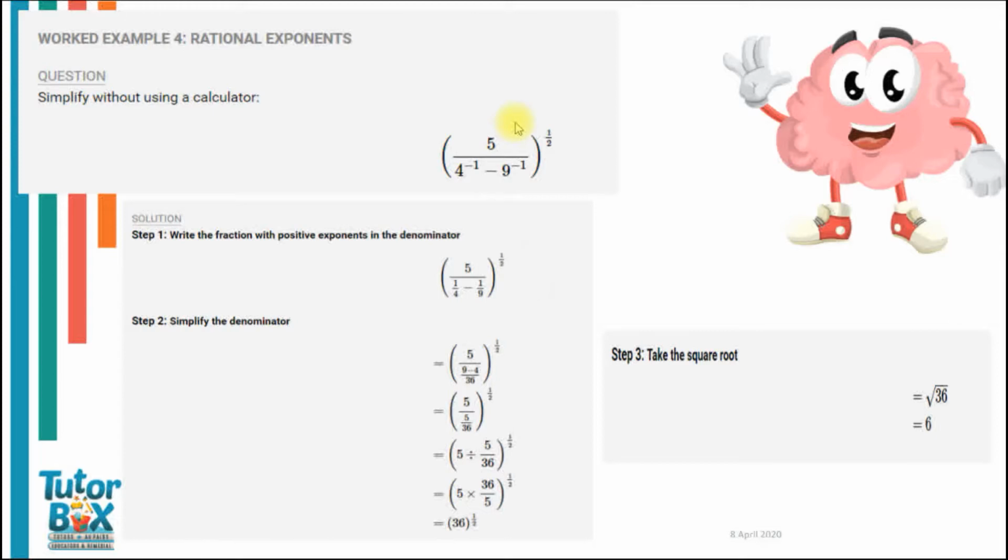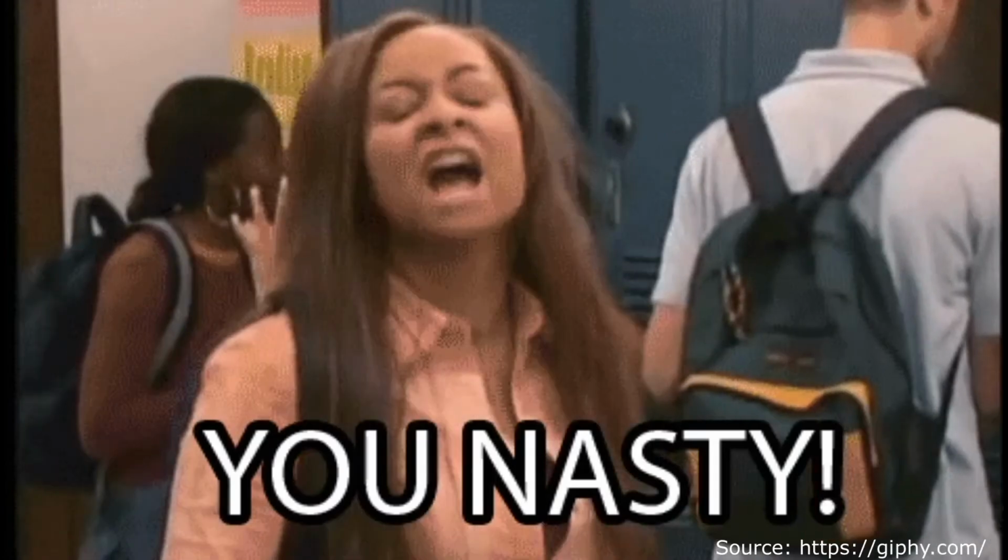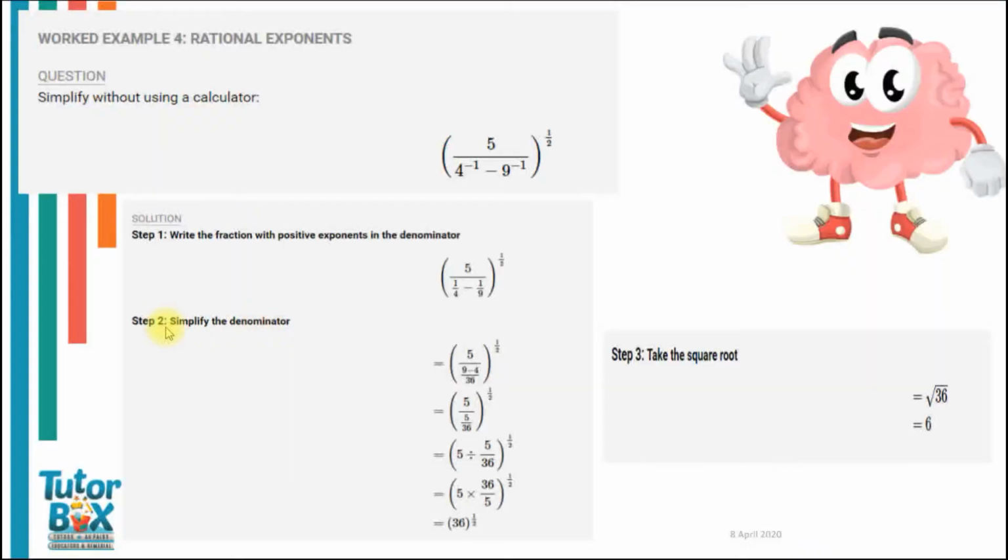And then now you have 9 raised to the power of minus 1. We invert as well because of a negative exponent. We get 1 over 9. And this minus 1 becomes a 1. So that will just be a 1 there. Okay. And then we just raise all that to the power of half. So basically we just changed the denominator part so that we're working with something nicer, because this is a bit nasty. And then step 2, we simplify the denominator.